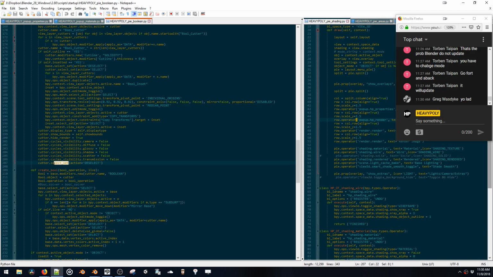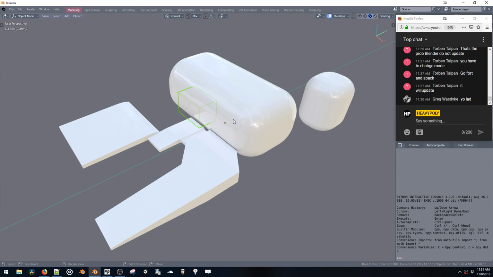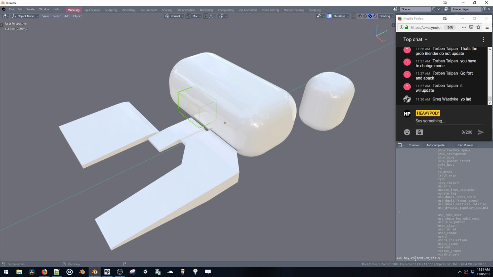Cutter dot select set, and it's looking for state instead of action, so maybe, let's see, select set.